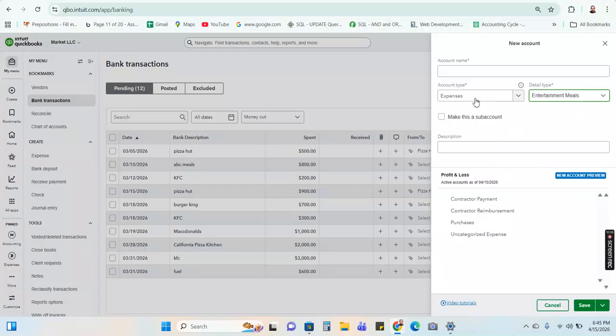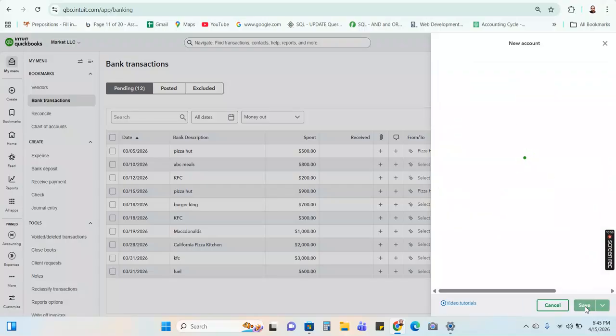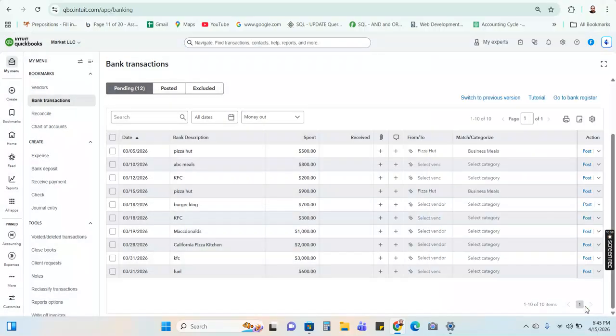Expenses, entertainment meals. For the account name, we can write meals and entertainment, or we can also write business meals. Got it, ladies and gentlemen? Save. So I'm going to put it into business meals, which is an expense.